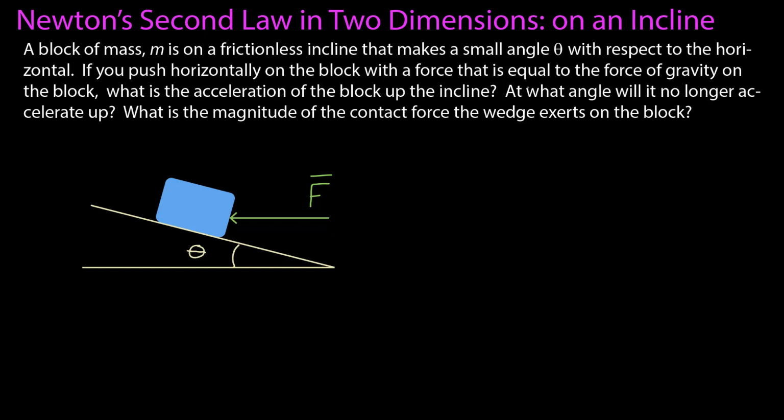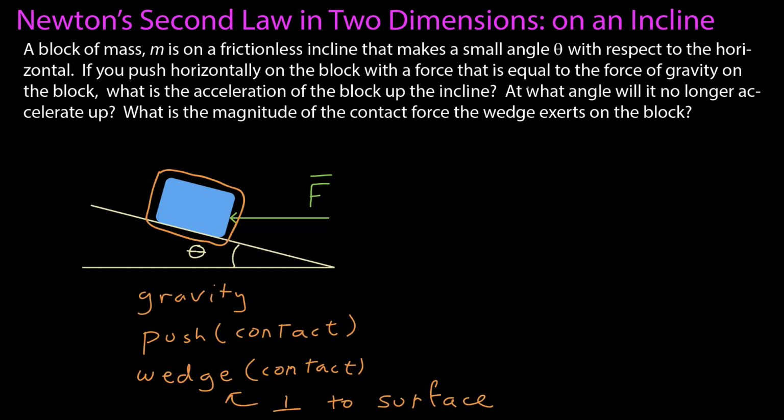I want to apply Newton's second law to this problem. So first I identify an object, that's going to be my blue block. Next, I need to find all the forces on the object. So I encircle it and see what sort of agents cross that barrier. First, there's gravity, that's the one that doesn't have to be in contact. There's this pushing force, it's a contact force. There's also this force from the wedge, which is also a contact force. It's crossing through the barrier there.